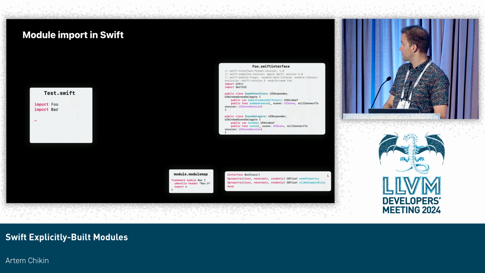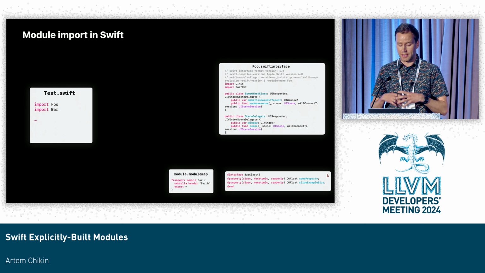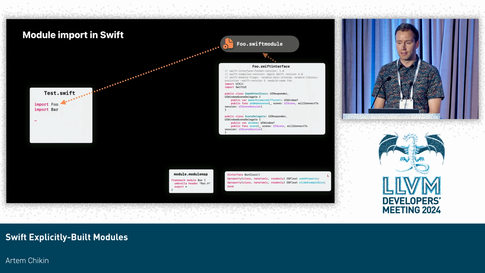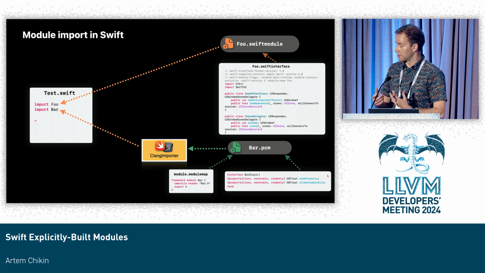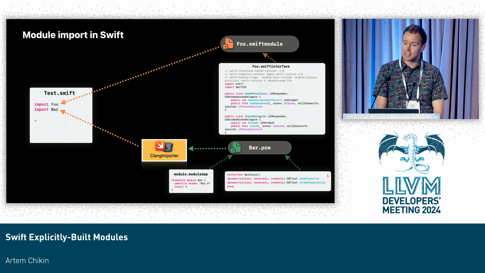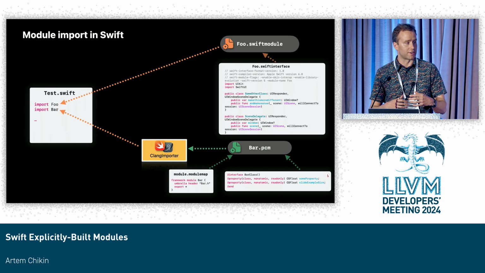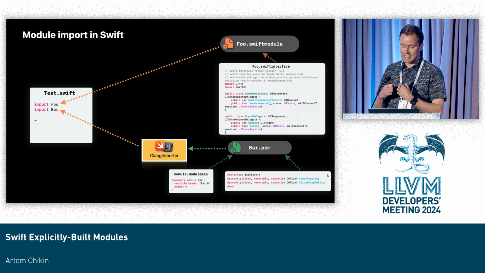Upon encountering an import statement, the Swift compiler is going to discover that we have a textual interface for this module. This module needs to be built into a format ingestible by the compiler and then consumed into the main source compiler, which can then proceed to the next statement. Similarly for bar, we can discover this module. We have this precompiled module representation of it. There's an additional step we need to go through for Clang modules called the Clang importer, which is a subsystem of the Swift compiler that essentially goes over the full list of declarations in this Clang module and translates them into the format that is native to the Swift AST in order to be able to directly use those declarations.